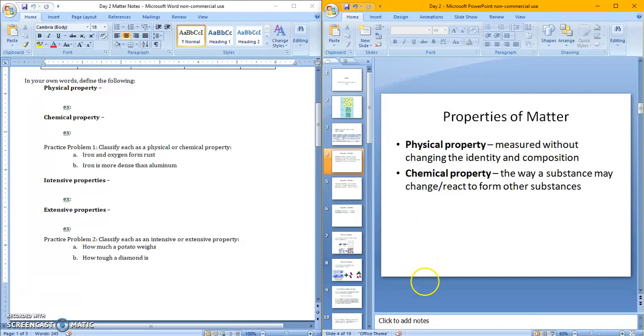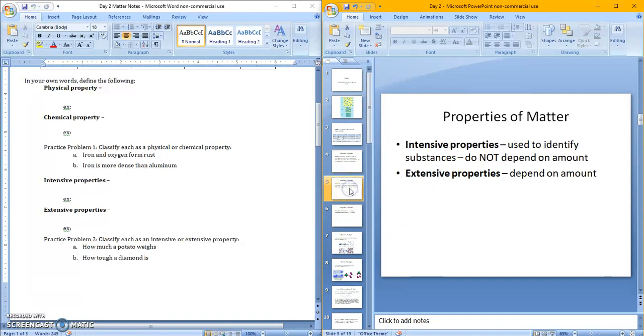All right? So our next one is intensive versus extensive properties. So an intensive property is, I like to think of it as internal. Okay, so intensive means internal. It doesn't matter how much of the substance you have, that property will always stay the same. For instance, water has a density of 1 gram per milliliter. Okay? It doesn't matter if I have 1 quart of water or 10 gallons of water. The density of all water is 1 gram per milliliter. It doesn't change no matter how much I have.